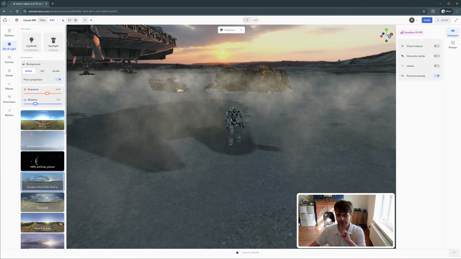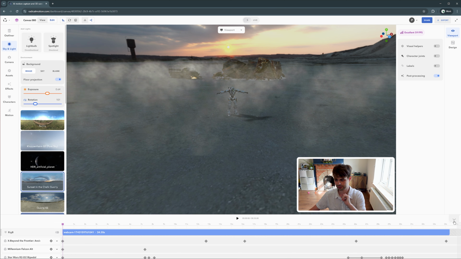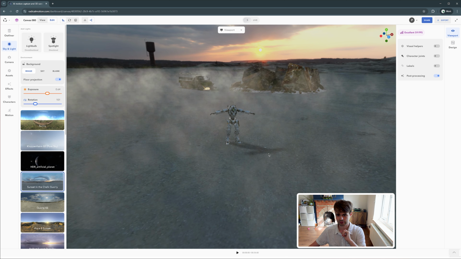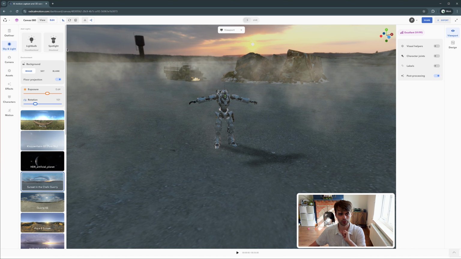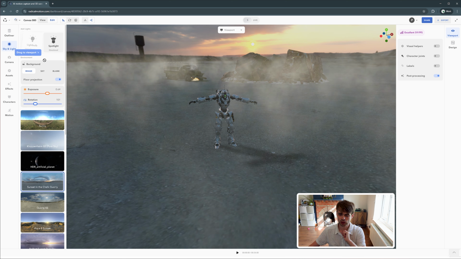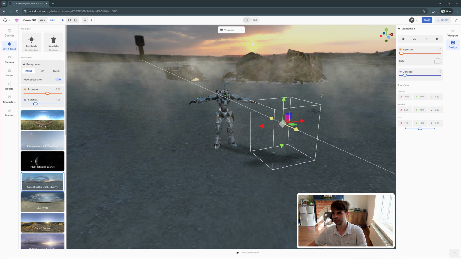Now, within this as well, I also have a couple lighting options. So I have a light bulb and a spotlight. Your light bulb, well, that's your catch-all, just your nice illuminative feature.